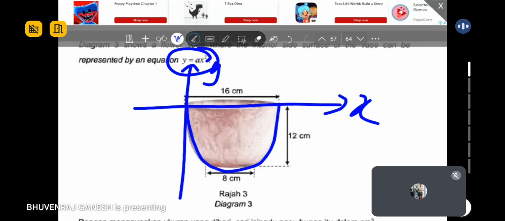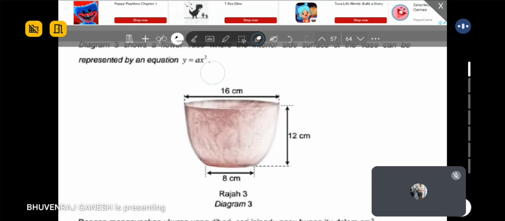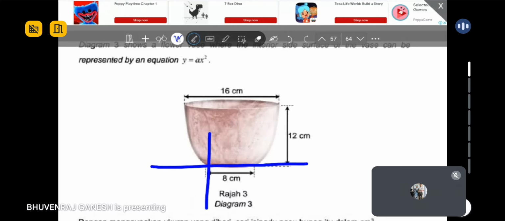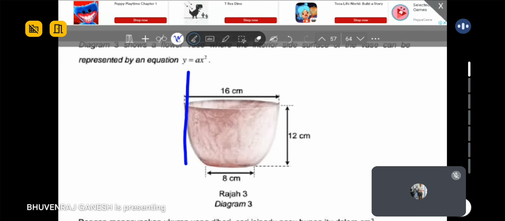Cannot second. Kalau kamu lukis second, curve tu akan ke atas. Okay, it will be above. So let's say second. Let me see. If I put second, dia nampak pelik sikit lah. Okay, it's a bit weird. Can you see? Dia pelik sikit. Okay, sebab kamu tak boleh nampak punca kamu. Dia macam sambung saja ke paksi X. Okay, so that's why cannot. The better answer is this one. Okay, are you clear, guys?